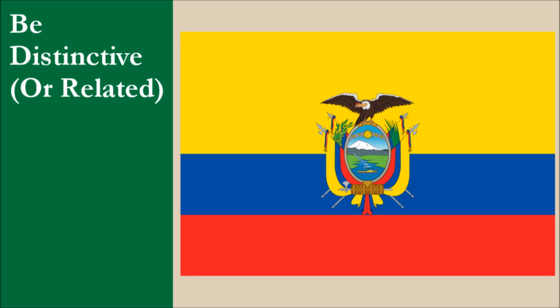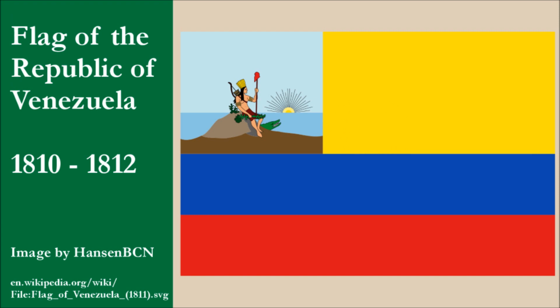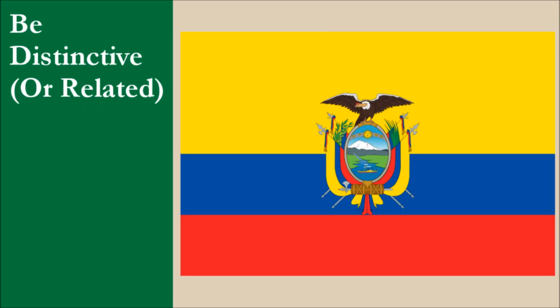Though all the flags are based on that of Gran Colombia, the flag of Gran Colombia itself was based off that of Miranda's flag for the Republic of Venezuela, which predates the formation of Gran Colombia. While the Republic of Venezuela ended in failure, their flag lived on. For this reason, we believe that Venezuela has the right to claim that the colors are original to them. What this means is that the flag of Ecuador will lose marks for this principle because it was adopted after the flag of the original nation of Venezuela.